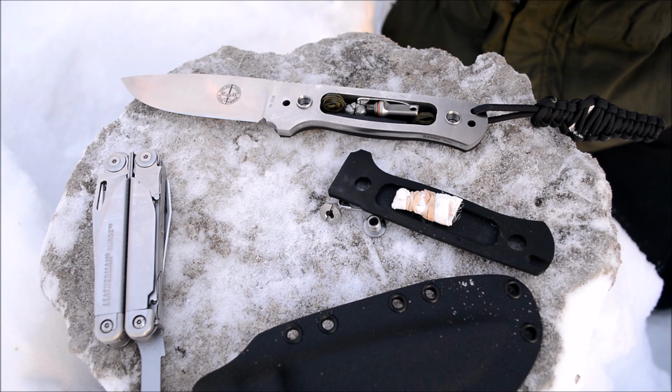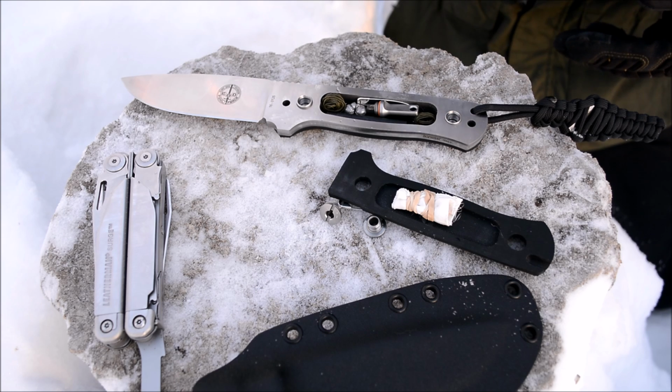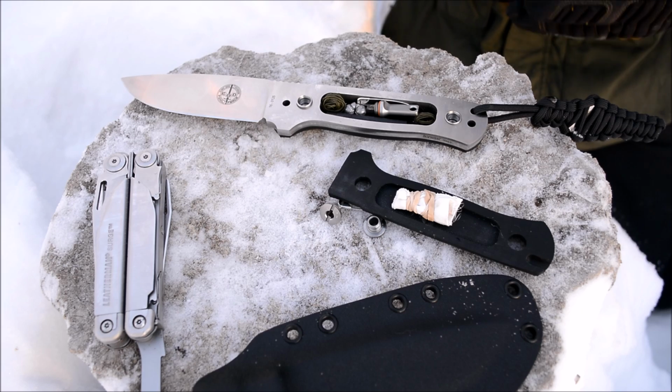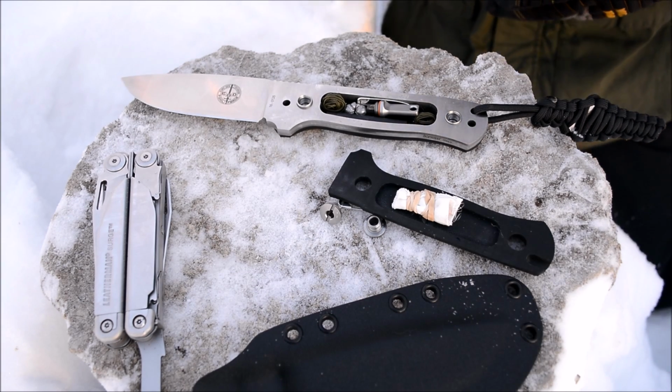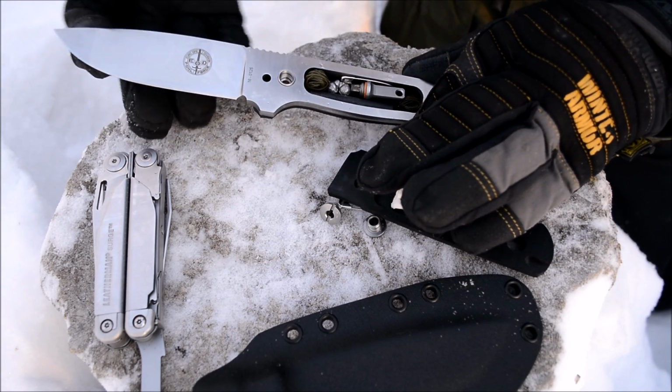So in order to make sure that I can still produce a large amount of ferro rod sparks, I just decided to throw in this Striker, and this was the smallest effective Striker that I have. It sits in there pretty well. So that is what that kind of looks like. I apologize, I can't really show this too much.